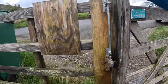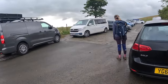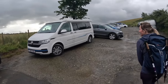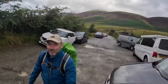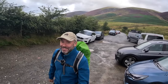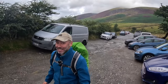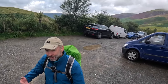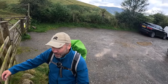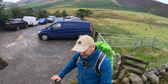We're just crossing the road and over to another path. A lot of people park here — we parked here when we did Skiddaw, didn't we? I'll put a link to the Skiddaw video. If you do see it, there are really high winds on top — it was like leaning-into-the-wind type stuff. It was November and there was a girl up there in trainers and leggings while her boyfriend was fully kitted out. She was absolutely soaking wet through. So yeah, maybe ask the missus before you set off.